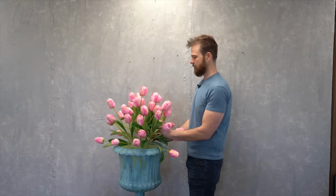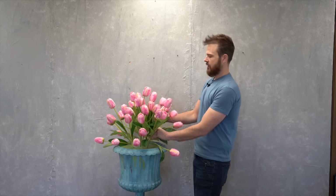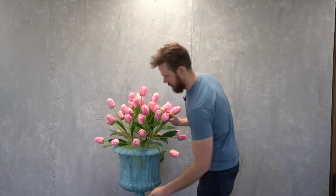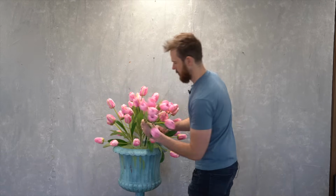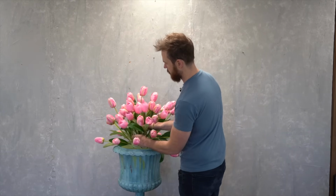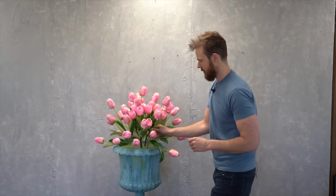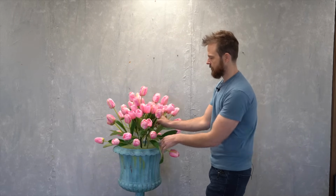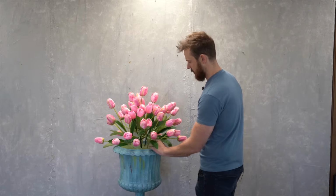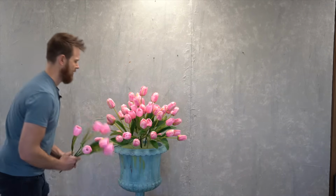And we're just going to separate out some of these, because we want some of the tulips to be mixed in here. So in between those other tulip bushes that we just added, we're going to be adding this slightly smaller version. And we don't want to go too far to the outside, to the edge here, because we are going to be adding some fern to that.